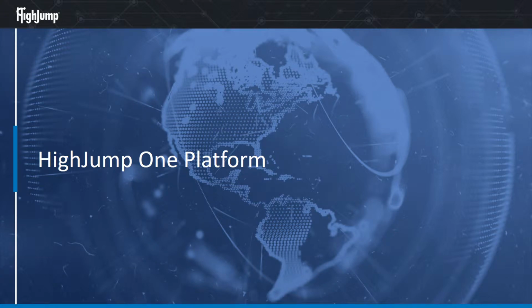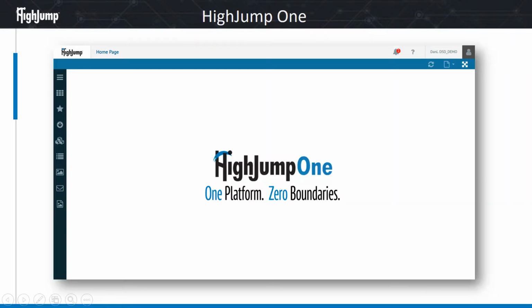Hi everyone. Today we're going to be talking about our HighJump Route Administrator solution. And to get into that, the back office component, the first thing we're going to talk about is the HighJump One Platform. The HighJump One Platform is really a common platform that we use across all of our HighJump solutions. But in our direct store delivery retail execution piece, we're really going to be focusing on the areas that impact us on here. So first off, HighJump One Platform.